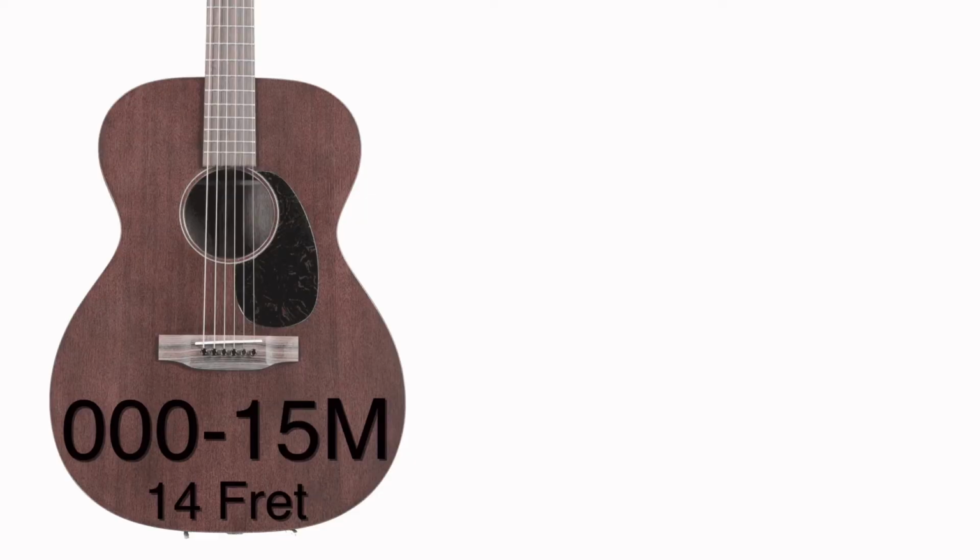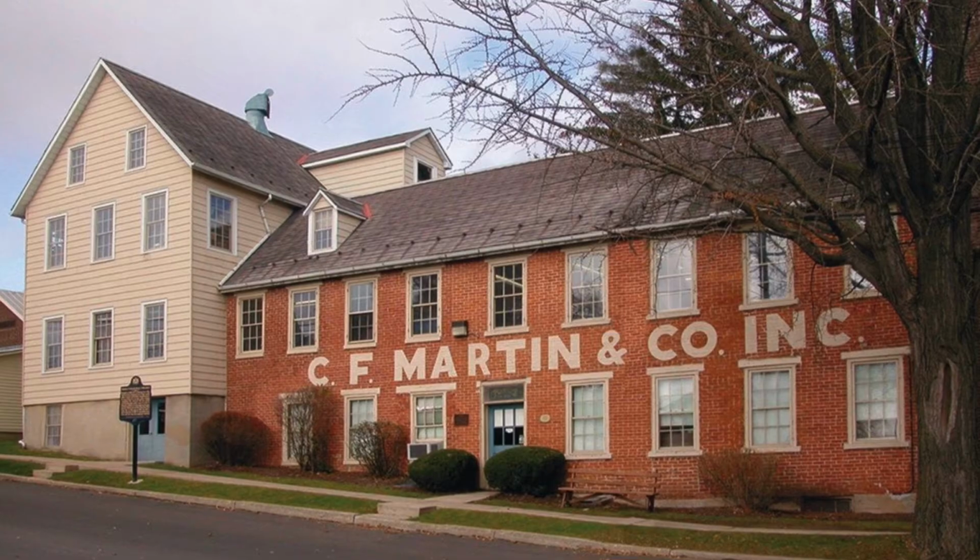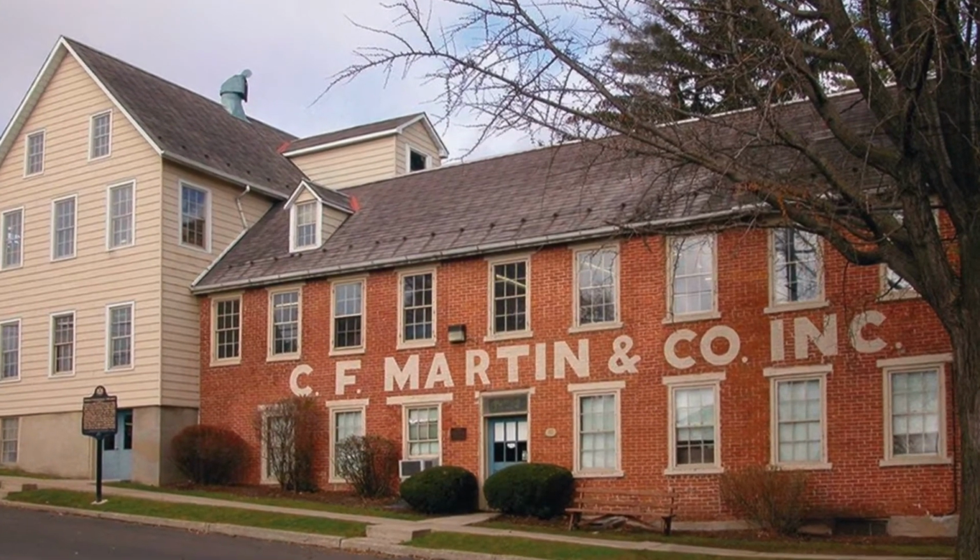Jonathan here. Today we have a couple of Martin guitars that we're going to do some comparisons on. The two guitars I've got are the Triple-Aught 15M and the 15SM. In my opinion, those are two of the best values in totally solid wood, made in America acoustic guitars going today. They're two of my favorites. They're favorites here in the shop.